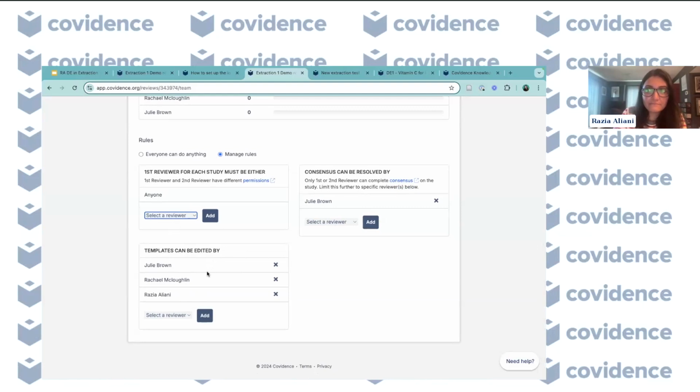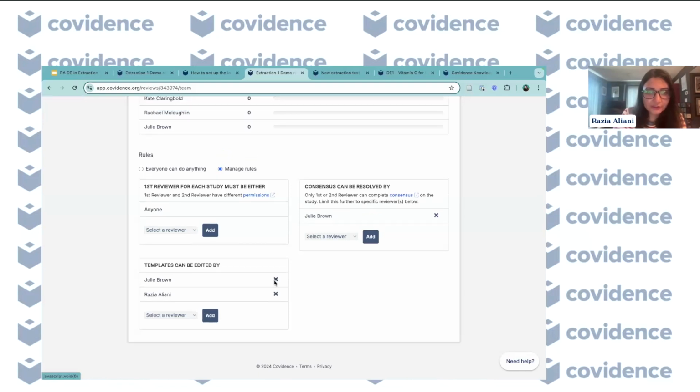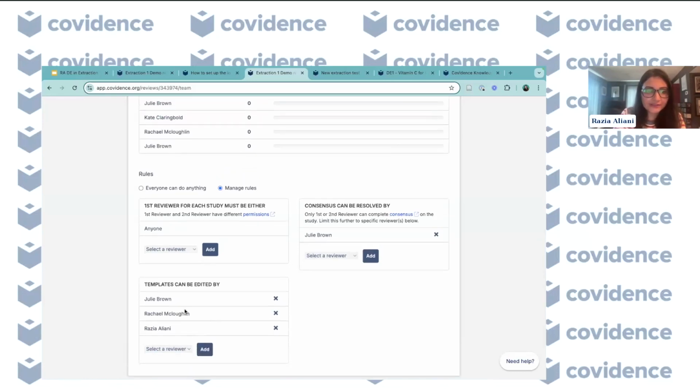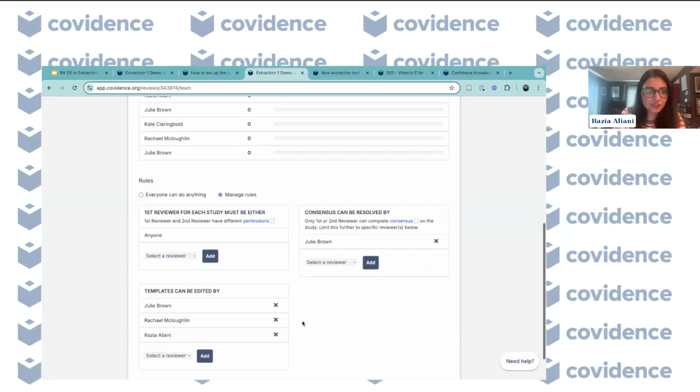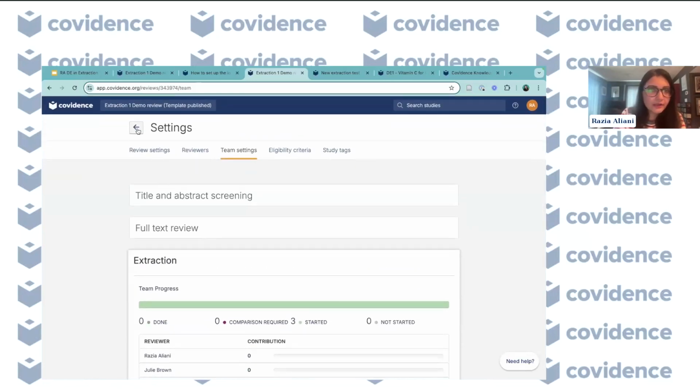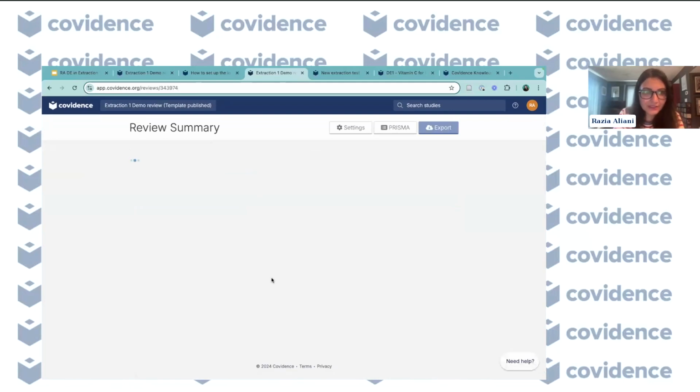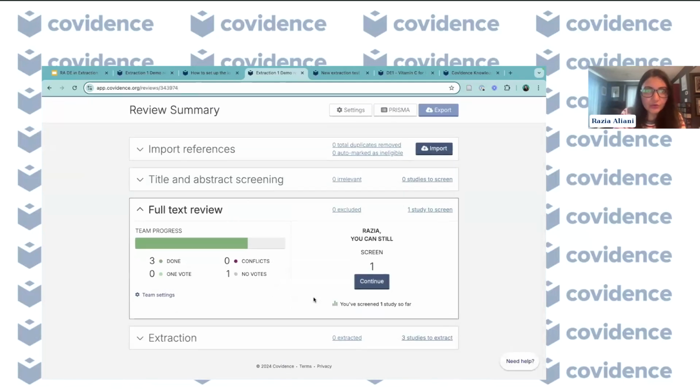So you can basically either click across here if you do not want that person to edit the template, or you can select that reviewer and add them here. So in the same way, you can also add in the reviewers for all these sections. So I'll now go back to my extraction template to show the exact form.